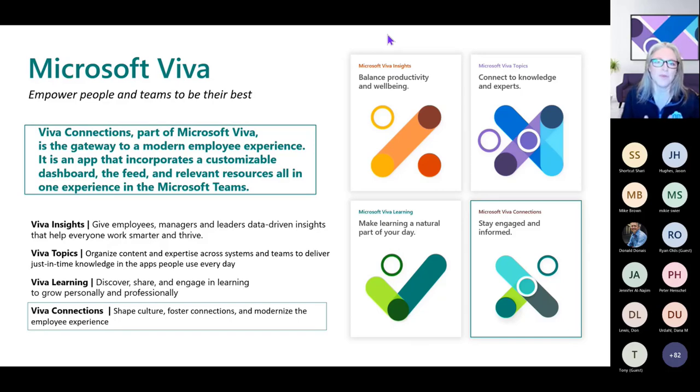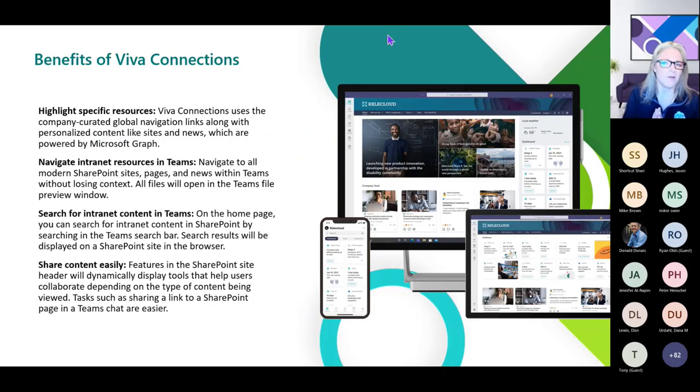So what are some of the benefits for Viva Connections? I think there's a ton here. It's really around having a curated experience, a curated way that you're receiving information. No longer do we need to go out to a site to get that information. Let's bring it in as an app in Teams. Let's also curate the experience in the mobile view. So I'll show you what that means by the new audience targeting that we have in SharePoint.